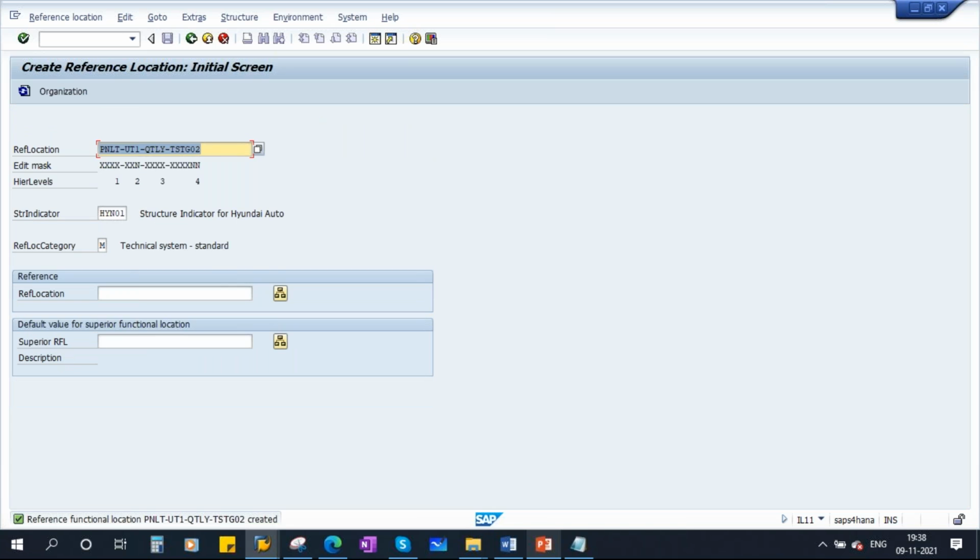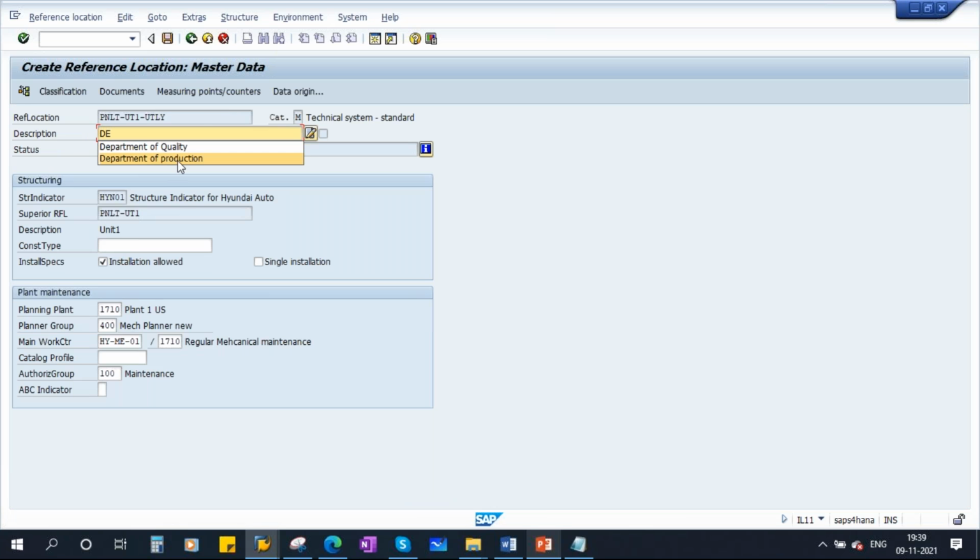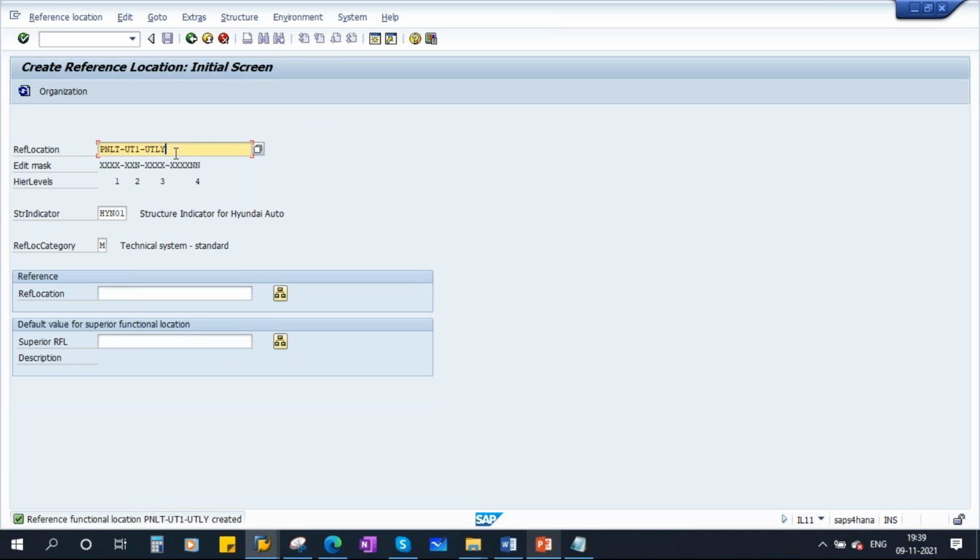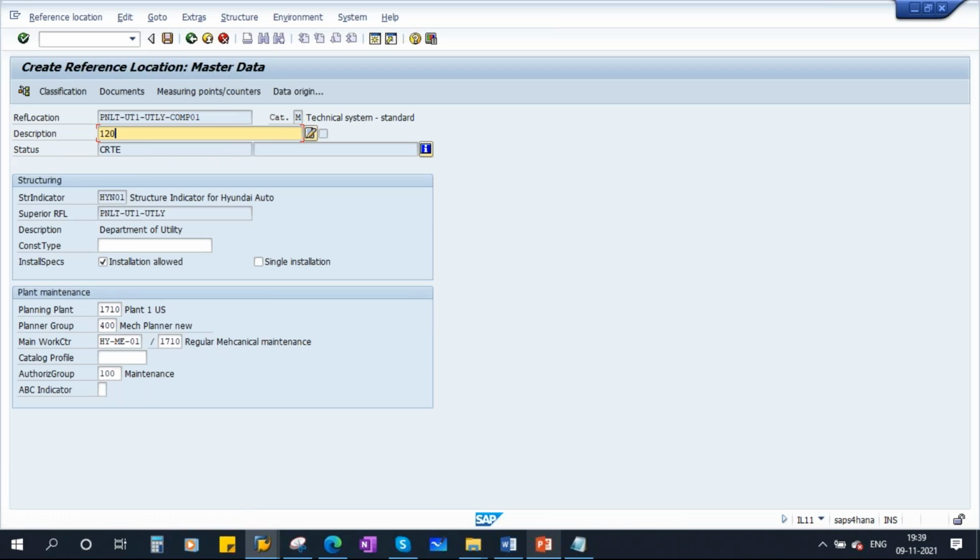Save it. Now I will create utility: UDLY, department of utility. Save it. Now in this department, I will create COMP01, 2010 compressor.